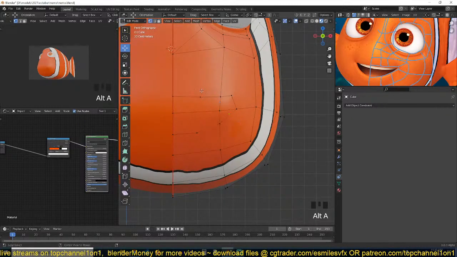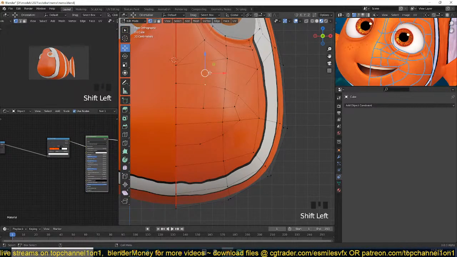Now that means we are going to need a cut here. So this will be connected to that, this connected to that, and maybe that extends there like that.